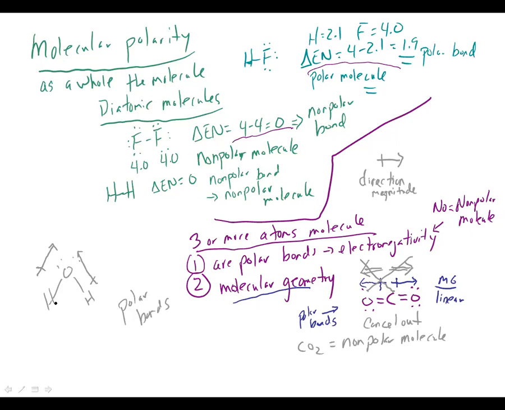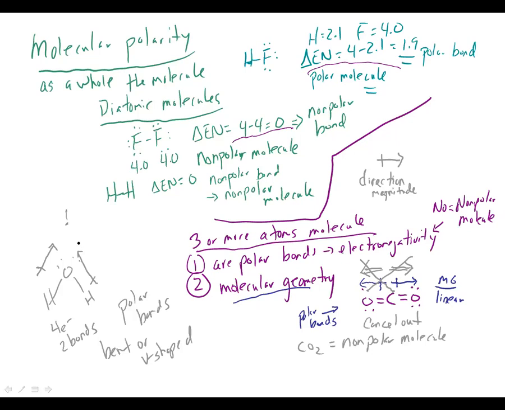And same deal here. When we look at the geometry, it has 1, 2, 3, 4 electron pairs and it has 2 bonds. That means that it is bent or V-shaped in terms of its geometry. And basically what happens in this case is we have this hydrogen-oxygen bond pulling this way and this hydrogen-oxygen bond pulling this way. You can envision they meet up here and pull upwards on each other. Because of the geometry, water would net move if you pulled from the top.